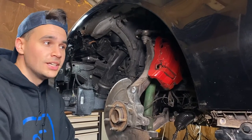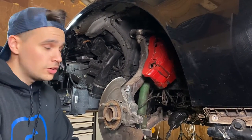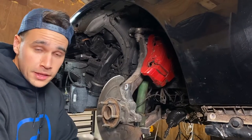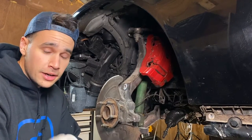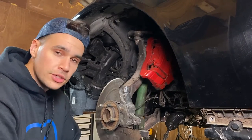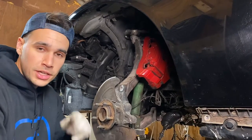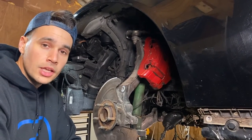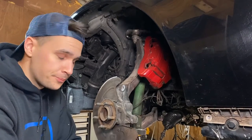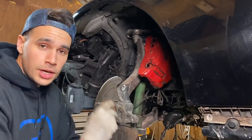So we now know that this poor Jaguar suffered a major crash, and we now know also why we needed to change the subframe. Well guys, if you are planning to buy a car online, make sure you buy it at a correct auction, let's say, and don't get fooled around. It doesn't matter for us, we're going to rebuild this beauty anyway into her former glory. With that being said guys, we will start with the parts at the rear. This part in the front is not in yet, but fingers crossed it will come tomorrow.